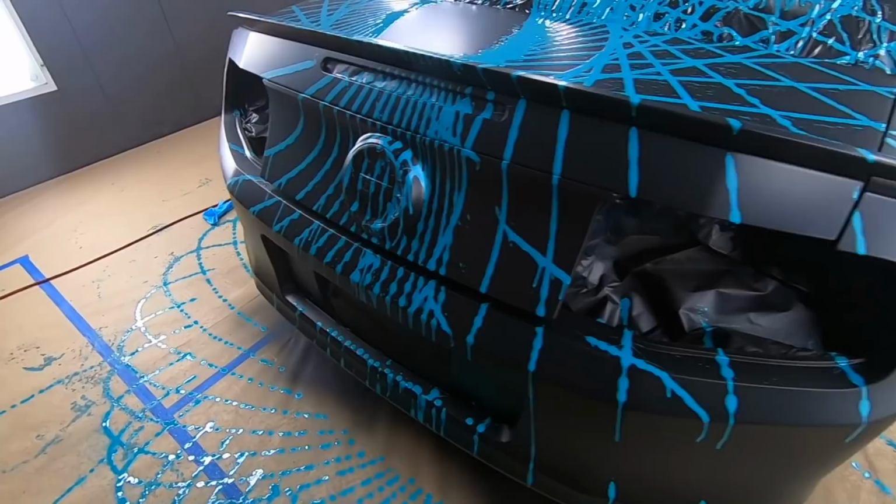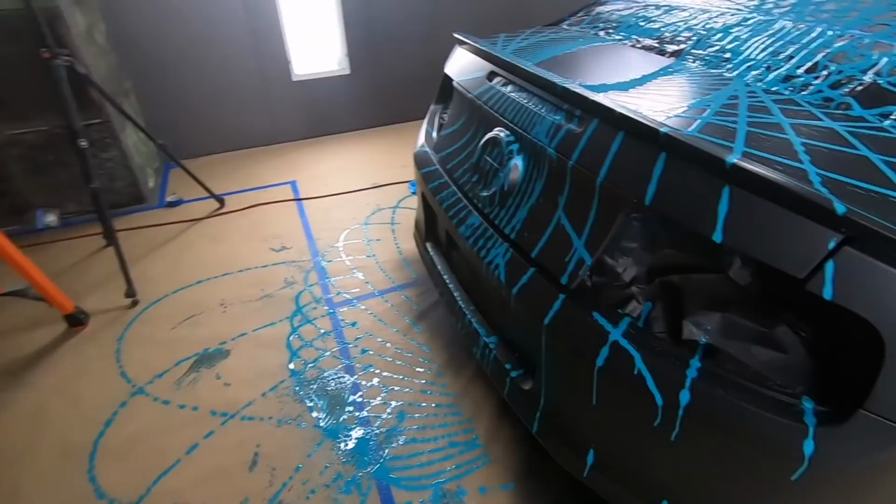Now, we're done. We got the orange up front. We got the green on top and then the teal in the back. There's no way physically to do pendulum art on the side of a car, obviously, but we did get some kind of nice runs down the side of the car, and the teal kind of slapped, for lack of better words, the back of the car, which gave us a great design back there too. So all in all, very happy with this project.